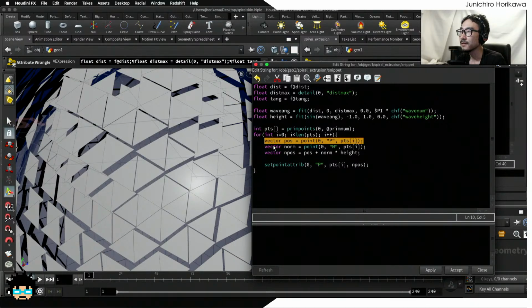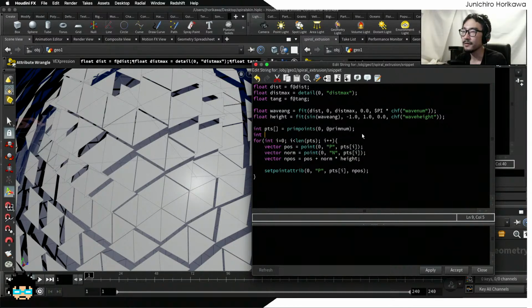So let's create a bottom PTS list with the empty array. I'm going to create a new point and store that point number into this list and use it as a bottom point list. And this will be the top point list, actually. And using those two lists, we're going to create the side faces.